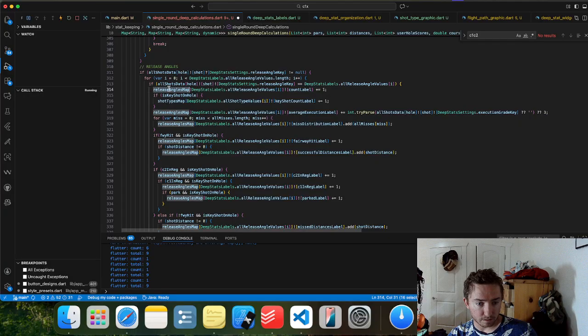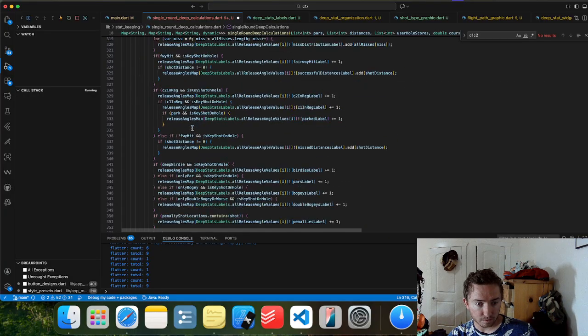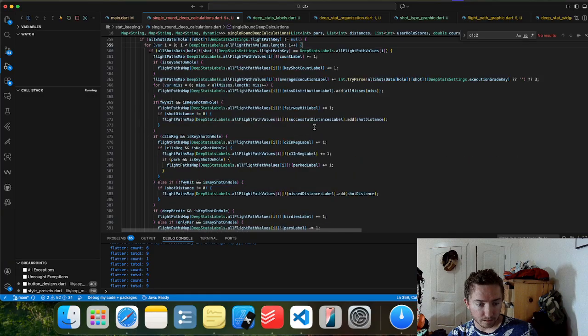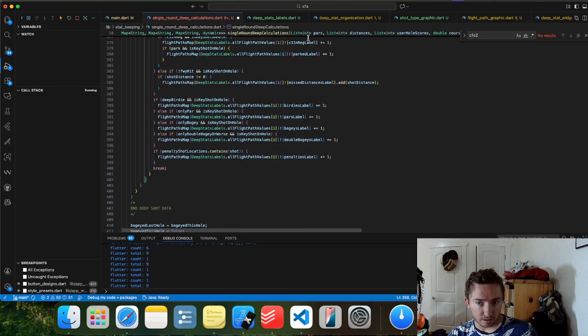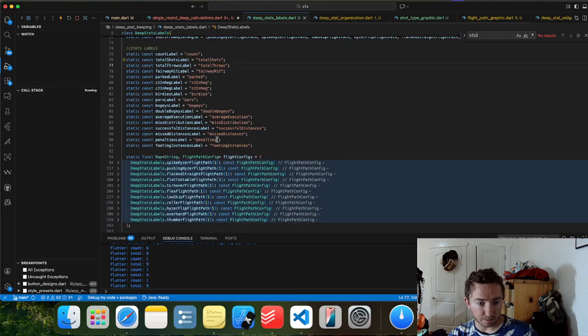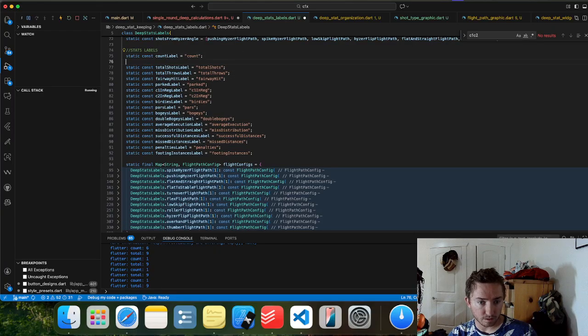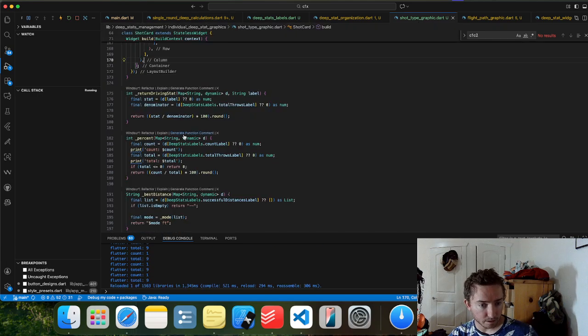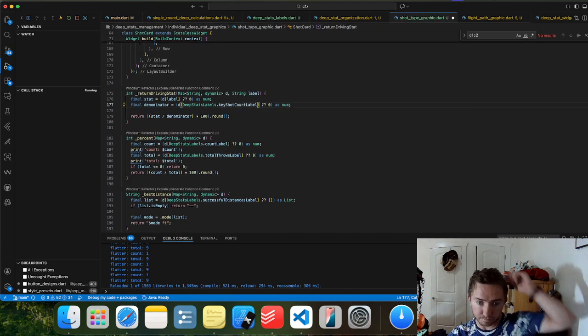Update the arguments, release angles map, all release angles values. And flight path map, all flight path values. Key shots, let's go to my labels. We'll create the label for it. Key shot count label, save, and then shot type. This will become key shot count label.